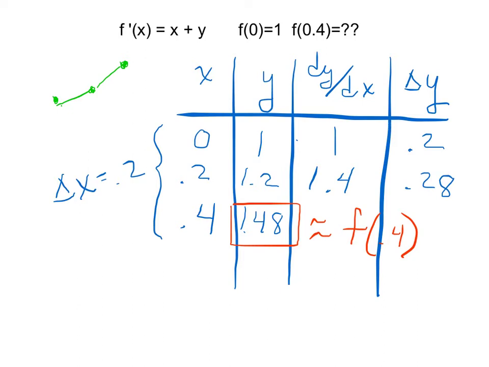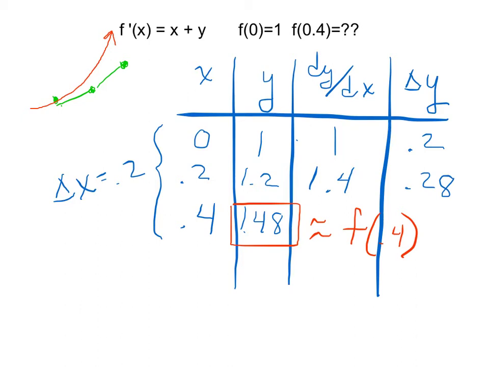Now you might be thinking to yourself, that's probably not perfect, because in actuality, when you draw the solution curve through a slope field, it has curvature to it. It's not just connected by segments. And you'll notice that the y value that we got is lower than probably the y value on the curve. And that represents the error that we have in using this method.